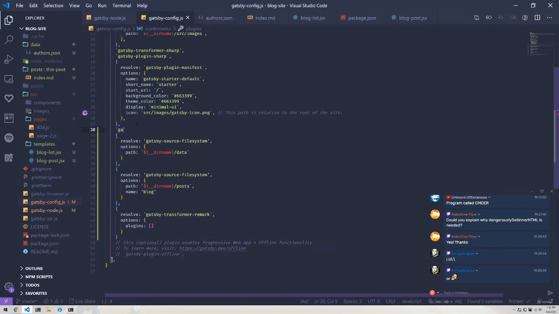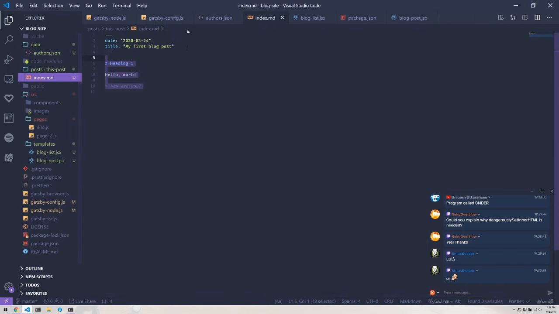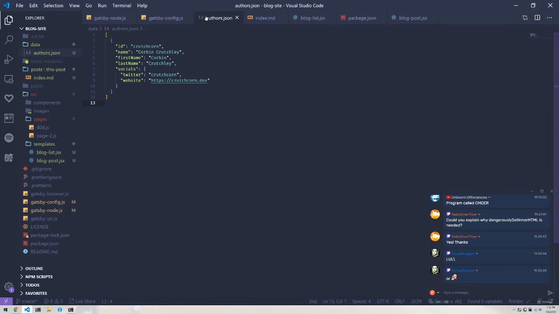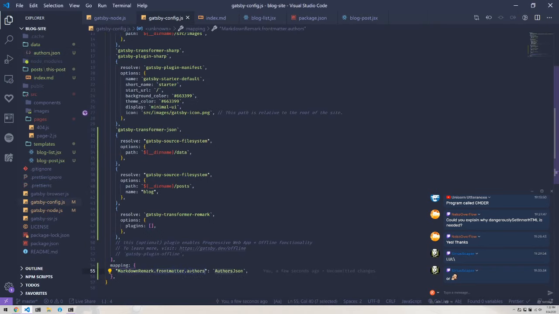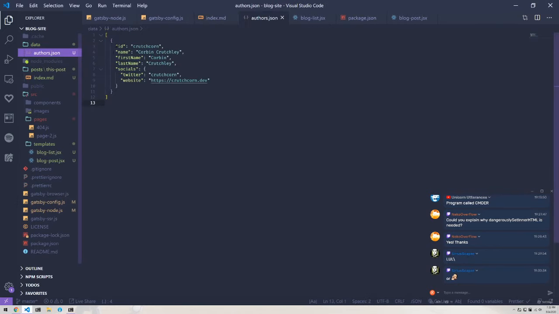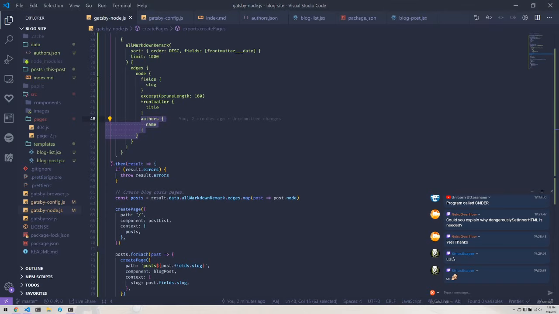We're also going to add in gatsby-transformer-json. And then we're going to do something called a mapping. What we're saying here is if we add in authors, it's going to look for every time frontmatter.authors is made, and then it's going to map this ID to the ID field here, which is pretty neato. So now every time I query authors, I'm able to query name, just like I was able to do in gatsby-node here. And that should be most of it.